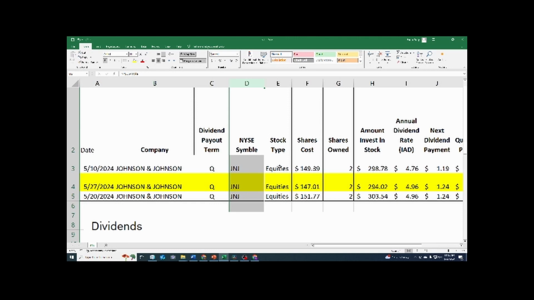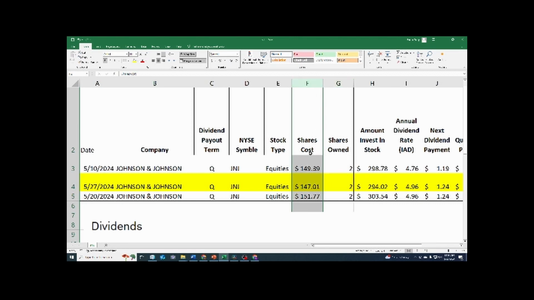So let's say the company has 1,000,000 shares of stock, and we only own, as you can see here, 2 shares. We own a very, very, very small portion of J&J because we invested in the company. And that's what this means. Majority of the time, the company is going to hold 50 percent, maybe even more, of that stock. So they own the ownership. No one can tell them what to do and all that stuff. But we'll get into that later. But that's what this is.